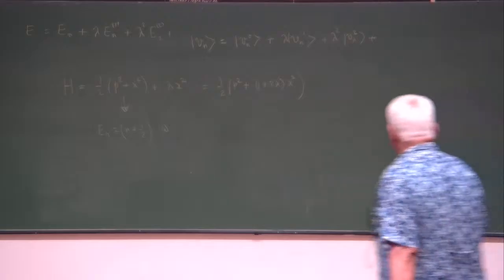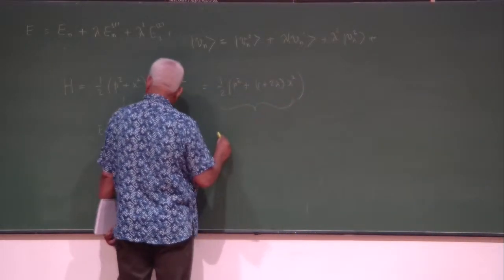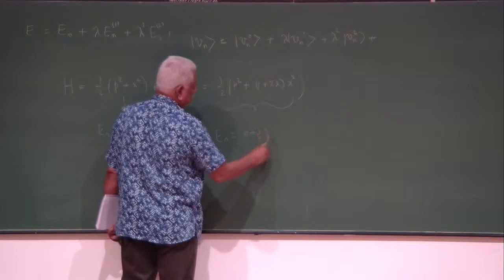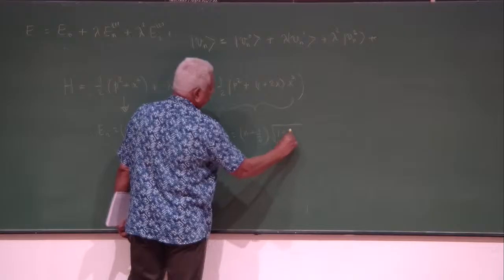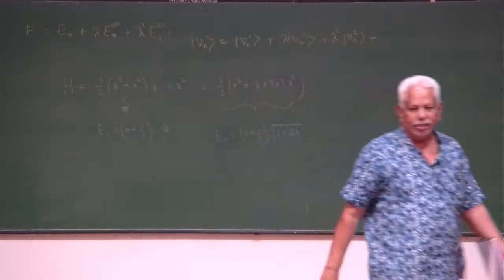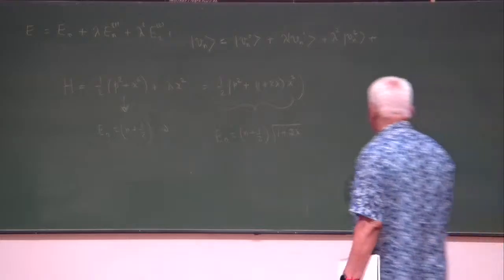So we know the solution for this also, which is En is equal to n plus half into the square root of 1 plus 2 lambda. Correct? It is as simple as that. That's the exact solution. Now what can you do? 1 plus 2 lambda to the power half, you can expand it in any way you like, perturbation series. So do you know the expansion for 1 plus 2 lambda power half?